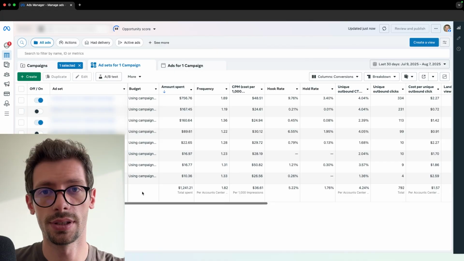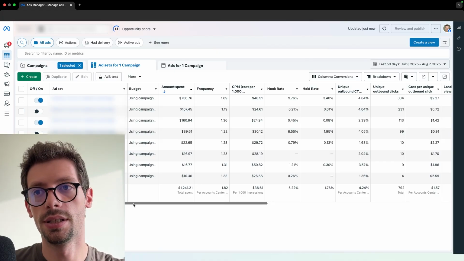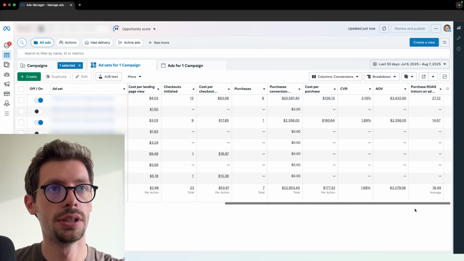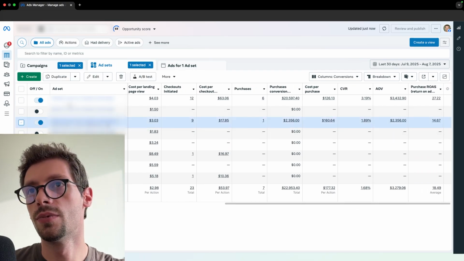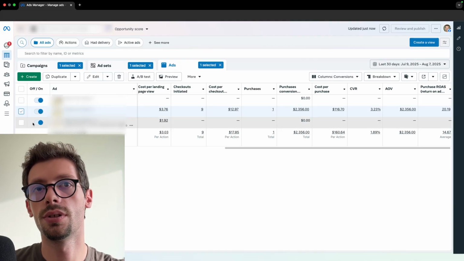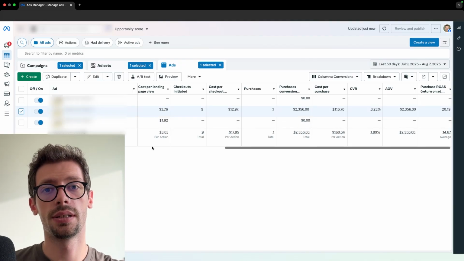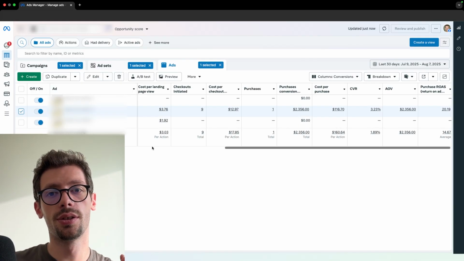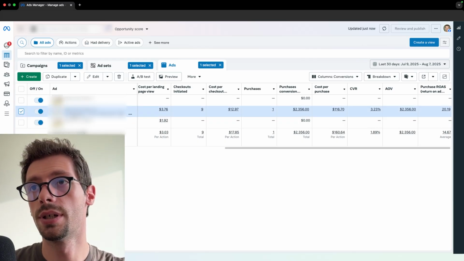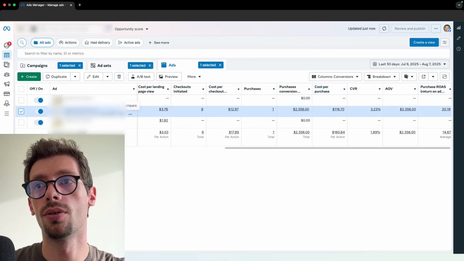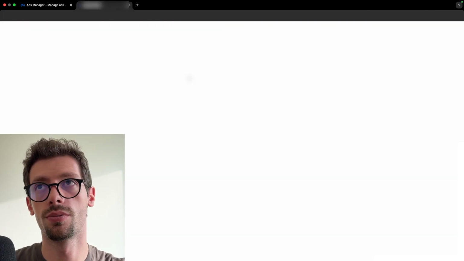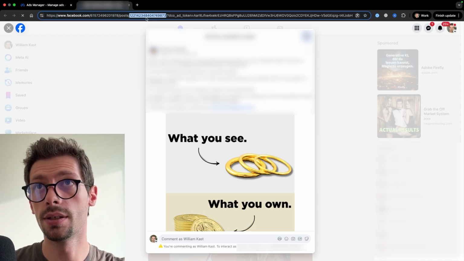And as soon as something performs, let's say here we find, no, like right now it's just one purchase, so not enough data, but let's say we found a new winner here. Okay, this one, right? Then all you want to do is take it by the post ID and transfer it into your winning ad set. Quick guide on how to do that. Basically, all you want to do is go here, preview, Facebook post with comments, and then this will be the post ID.